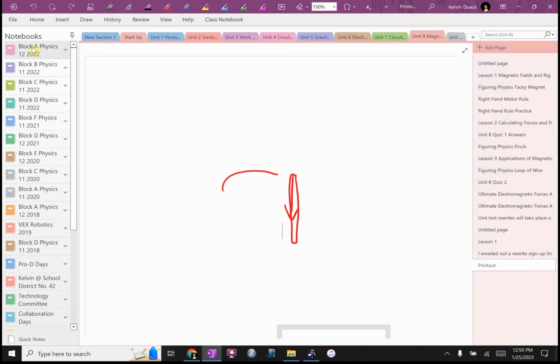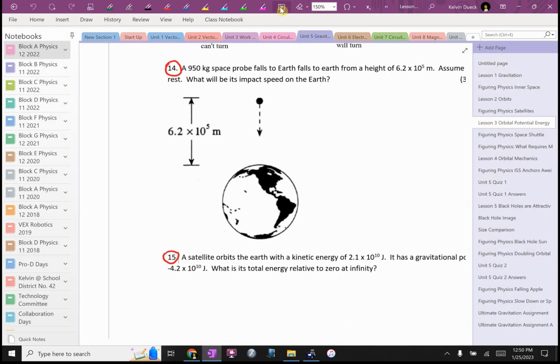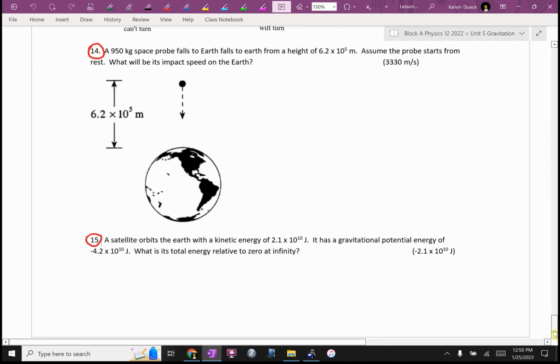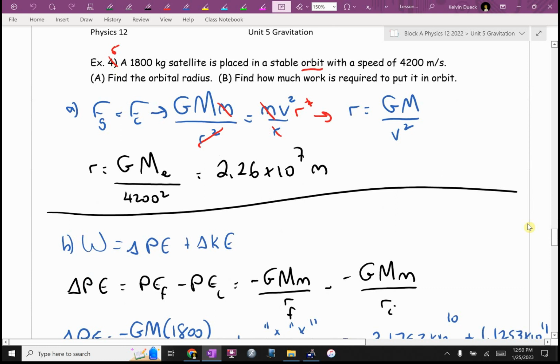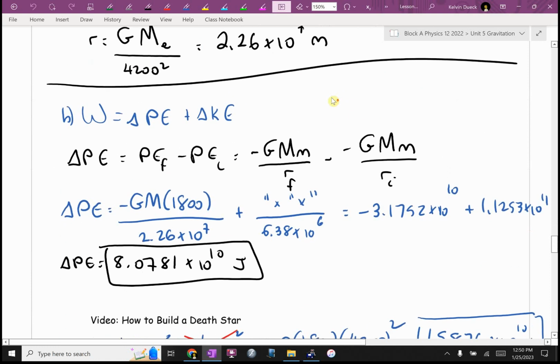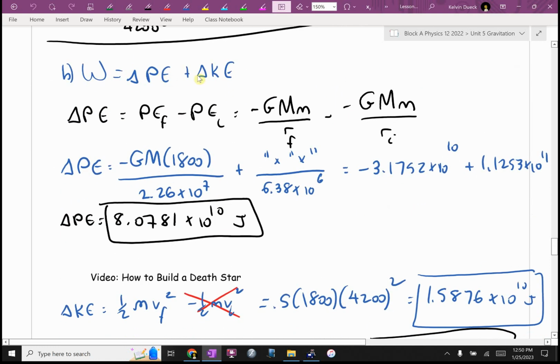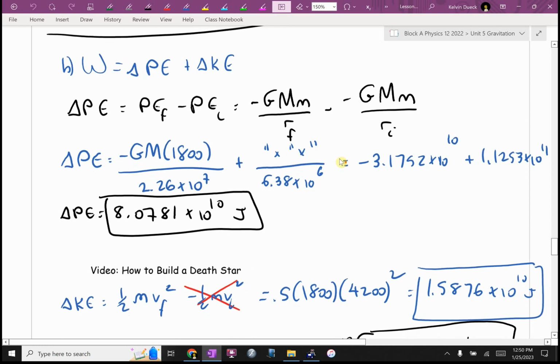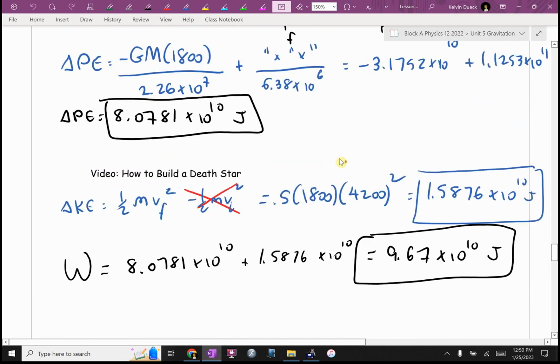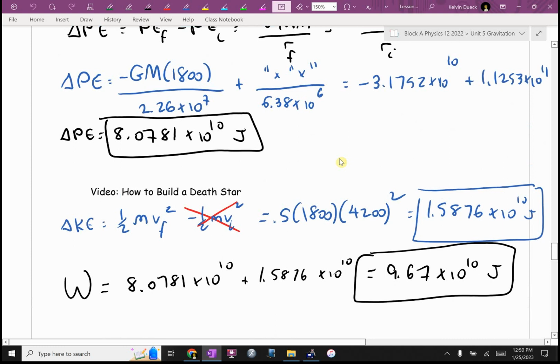Put your pencils down, look up. Just to let you know what it's like, this is calculating how much rocket fuel to put something in orbit. It was this question right here. Find how much work to put it in orbit. There's the work energy theorem. We have to tweak our equations to be cosmic to work anywhere, but you can see it ends up being about 12 lines. In fact, it's the longest question, no pun intended. It's the most amount of work that we do in Physics 12 is this question here.